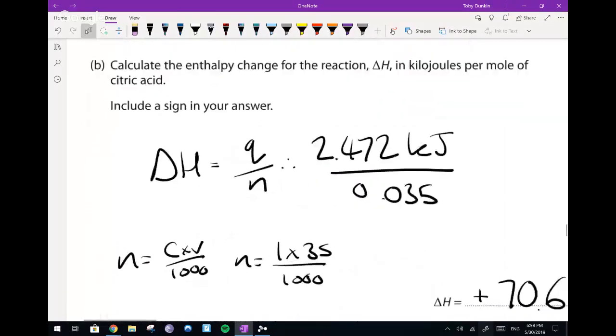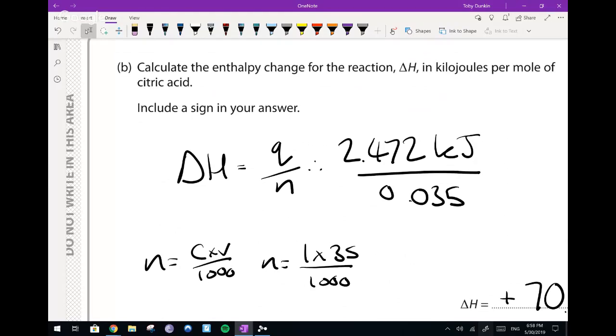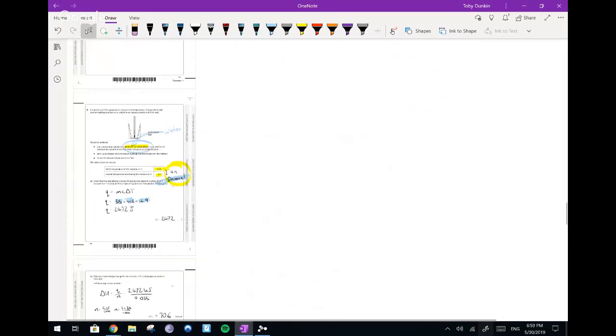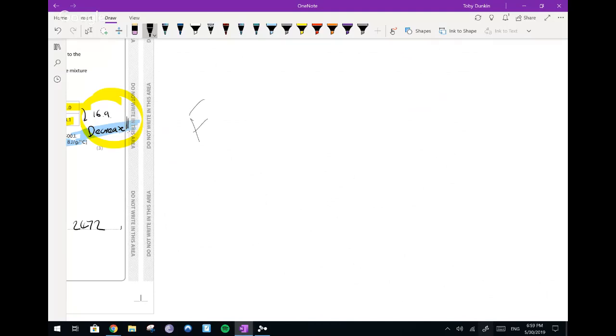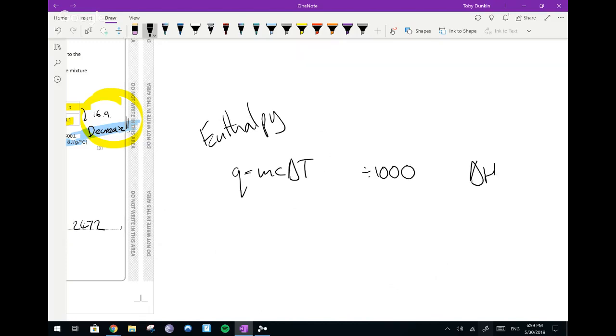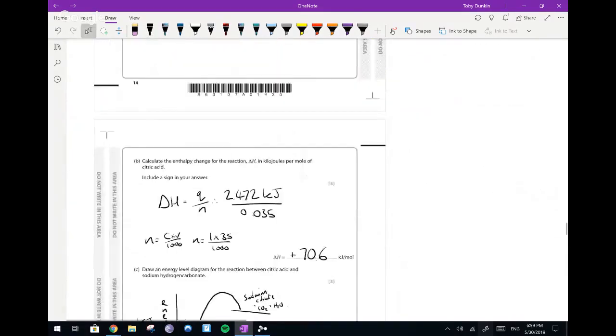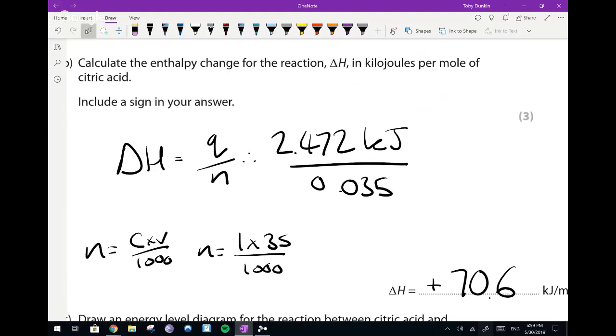Next, calculate the enthalpy change. We see this coming, don't we, guys? The next equation, we remember that when we do enthalpy change, folks, which is all about heat energy changes, we have a few equations we need to use. The first one is Q equals mc delta T, followed by divide by 1,000. That's to convert the joules to kilojoules, followed by delta H equals Q over n. And then we have to work out moles to be able to get that. So let's move back to the question, because I wrote down my equation, work out the enthalpy change in kilojoules per mole.